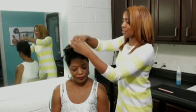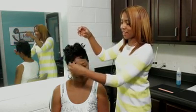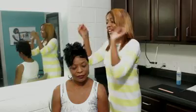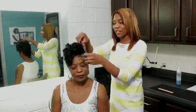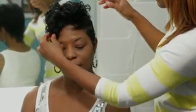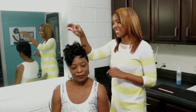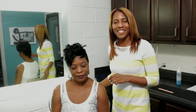What happens with the gel, it gives control and it reveals texture and adds shine. Rosita has a great cut, so a fun spray gel is a definite accessory. Alrighty, we've got a great look here. This has been Nina Christmas showing you how to style a pixie cut with a spray hair gel. Thank you.